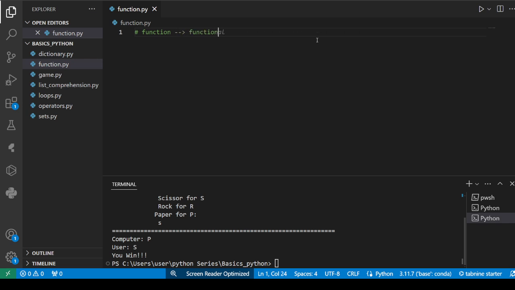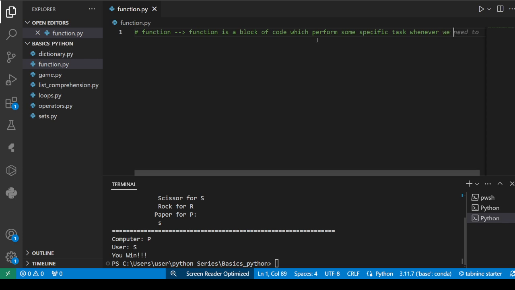Function is nothing but a block of code which performs some specific task. It only executes its task whenever we call it.